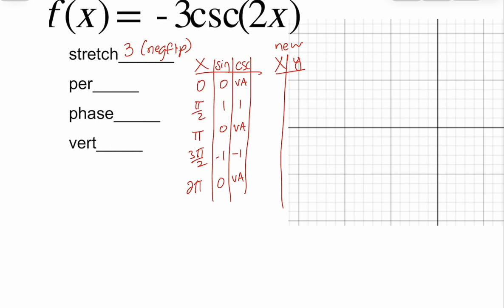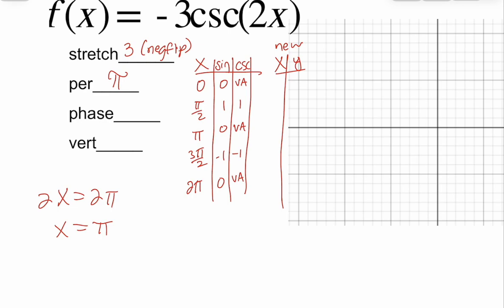So now let's go over all the things we have done in the past. For the period of the function, we're going to set the x term equal to 2 pi. So let's write that down. You just solve for x, and so now the new period is pi. Anytime you have a number larger than 1 stuck to your x, your period has shrunk. Your waves, if it was a sine or cosine, squished together. In this case, our vertical asymptotes are going to be squished together a little bit more.